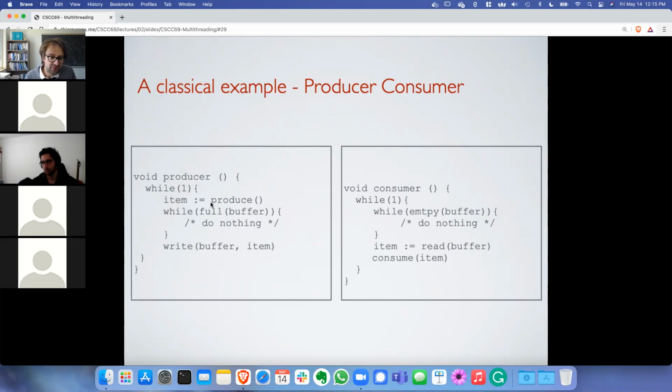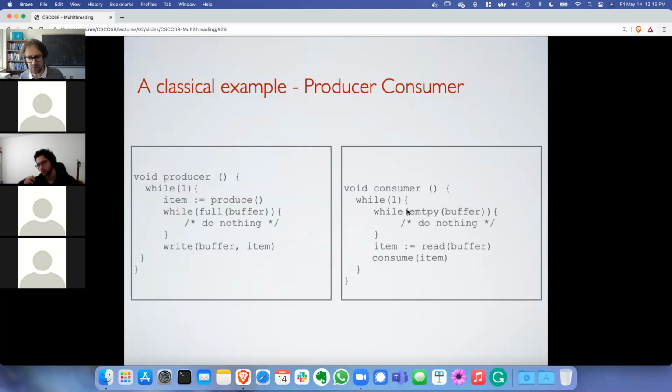So a buffer has a fixed size; we don't want an infinite buffer. Basically the algorithm can be like this. First you produce an item, whatever that is. You might generate a random number or calculate something, it doesn't matter. Then you push this item into the buffer. But first, you wait until the buffer is not full. If it's full, you wait, and waiting means a while loop, to keep things simple. When the buffer is not full, you write your item into the buffer.